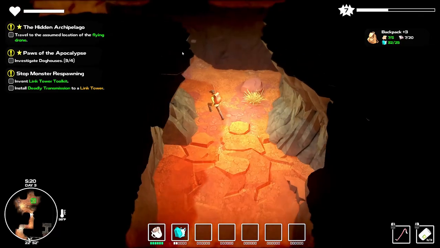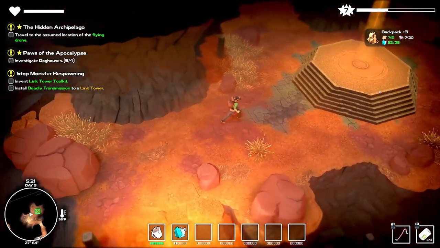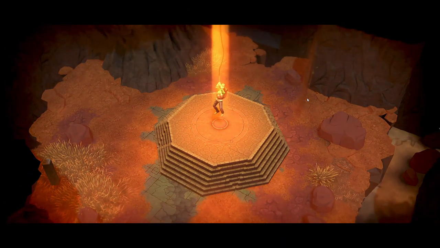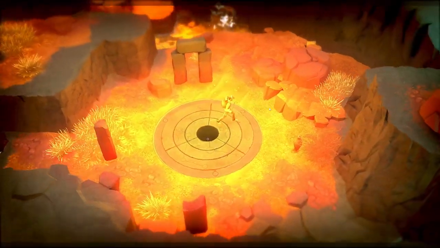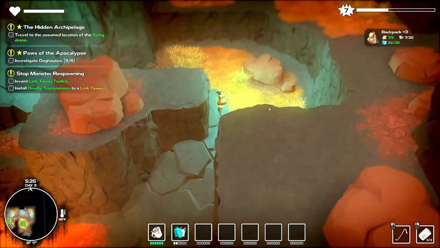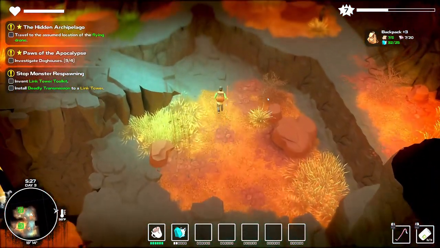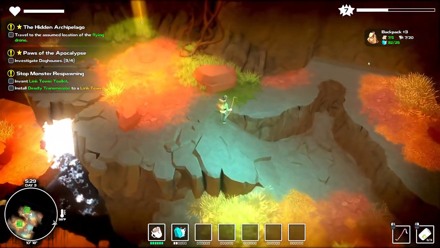Go back out here. So the catacombs themselves was not a pain. It just leads you to the underworld. And I'm not ready for the underworld. We might be fine in there. I don't know. I just... That's over there I need to go get.